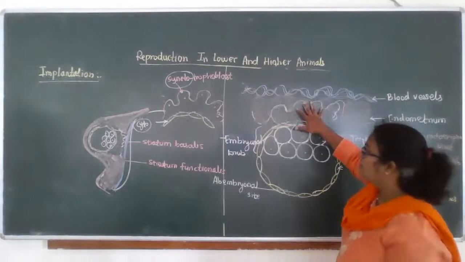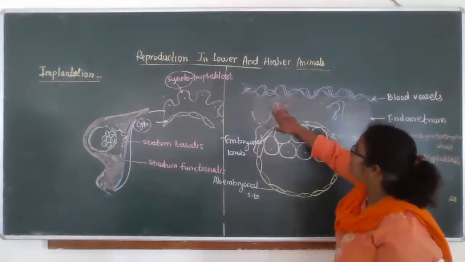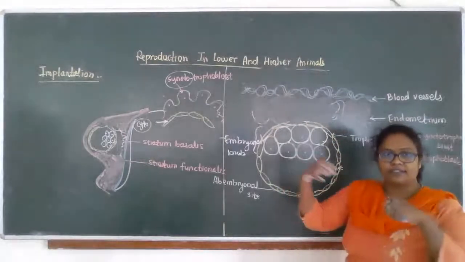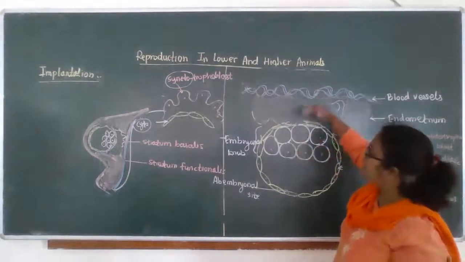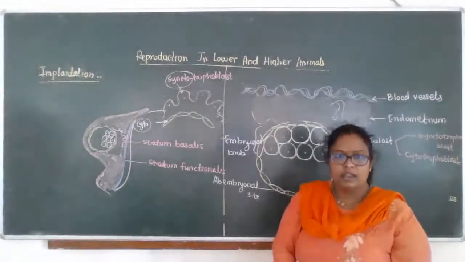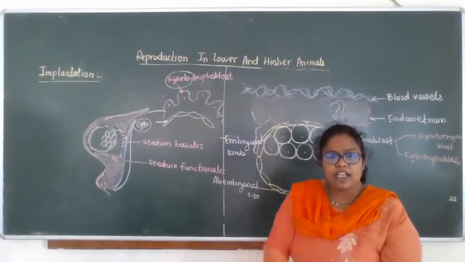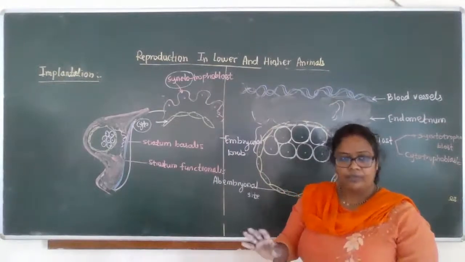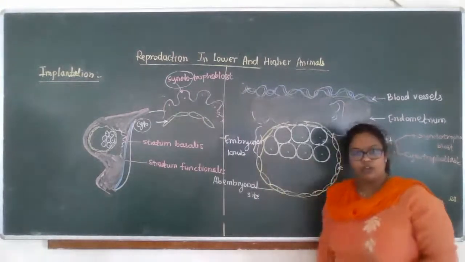They are forming the villi, okay, and move into the endometrium, digest that endometrium and try to make a pit inside it, so that they are making a cavity as a seat for the blastocyst. Clear? So that the blastocyst can sit inside it. And whatever small damage they have done is repaired further on, so that this blastocyst gets embedded in the endometrium. Clear? Now, did everything come into your understanding? Okay, now we are moving towards the next point.